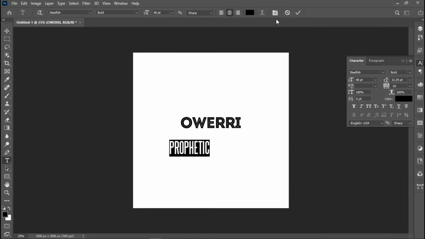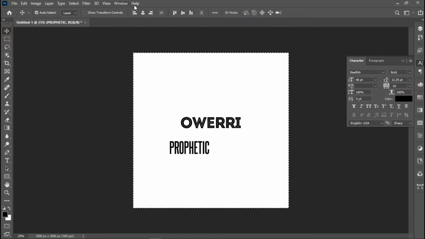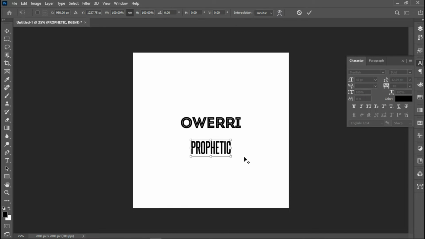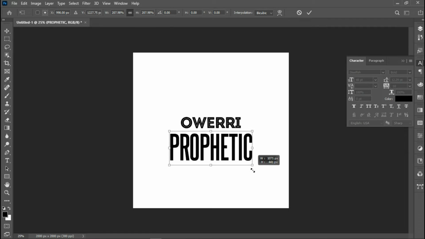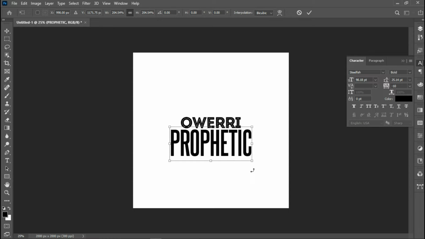Set my kerning. Then I'm going to increase this after aligning it to the center. I think I'm okay with this. Let's just move it to the top a little bit.